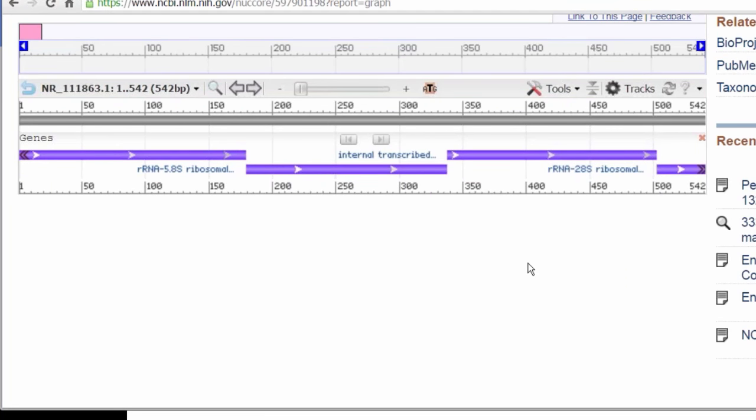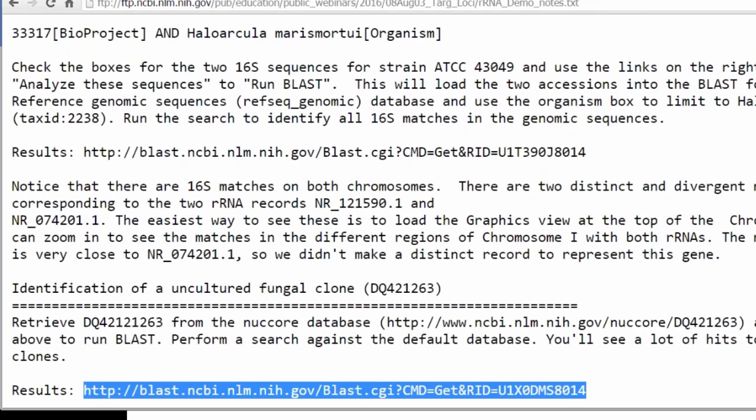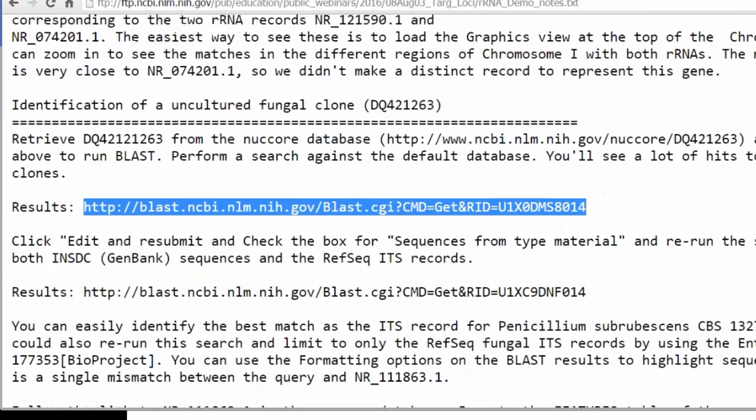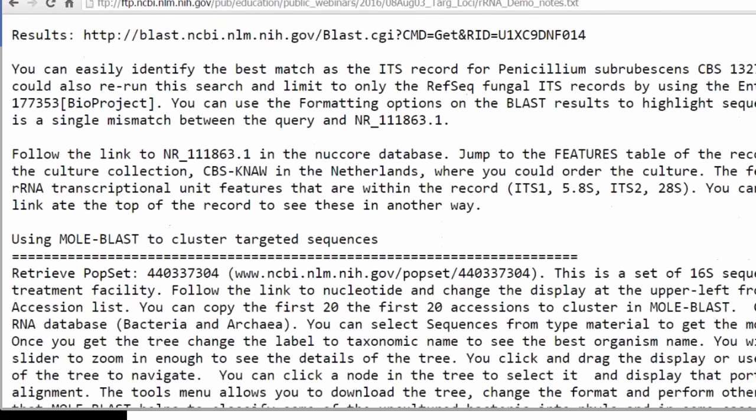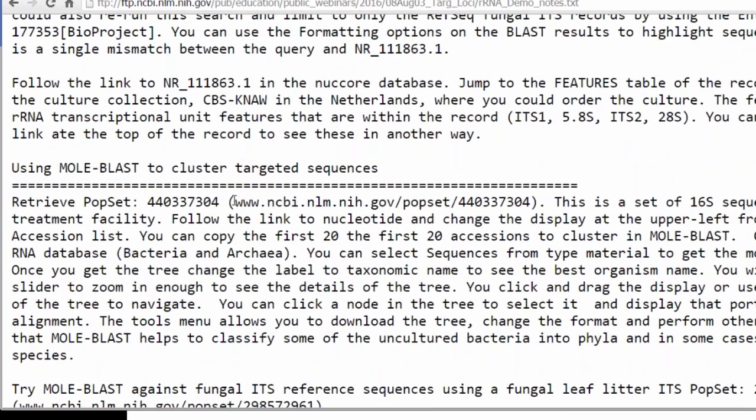Okay, last example, we're going to get a set of sequences from our PopSet database. These are from a wastewater treatment plant, and I've used this before with MOLE-BLAST, but it's a useful example just to show you how that works. And this will be a search against the 16S sequences. So let me go ahead and get those sequences for you. And basically, I'm just going to use a link to retrieve these from PopSet, which is one of our entry databases.